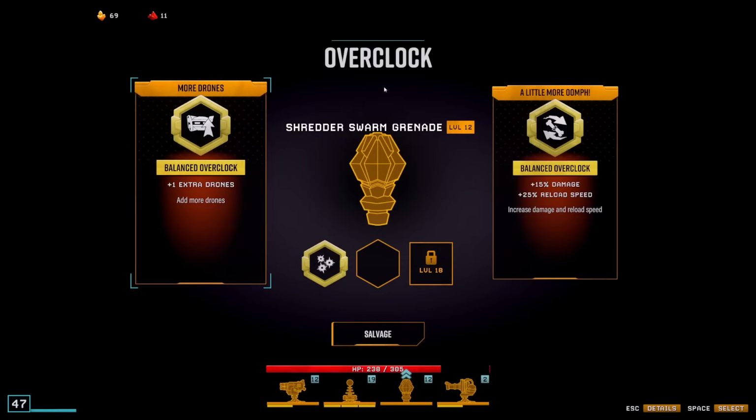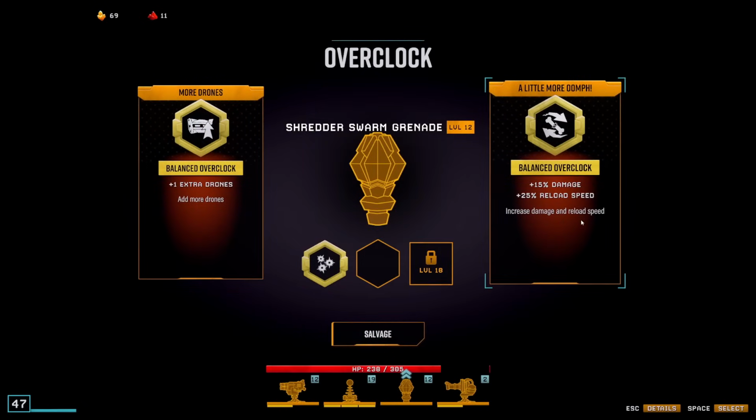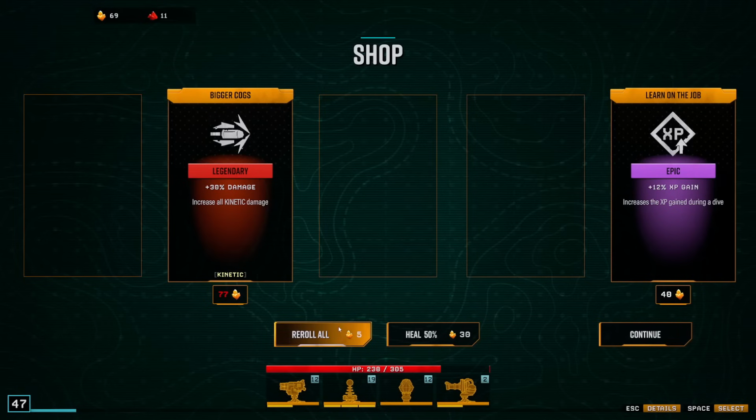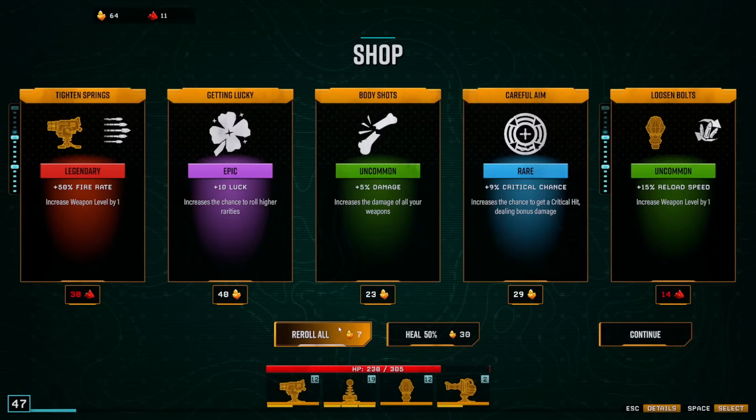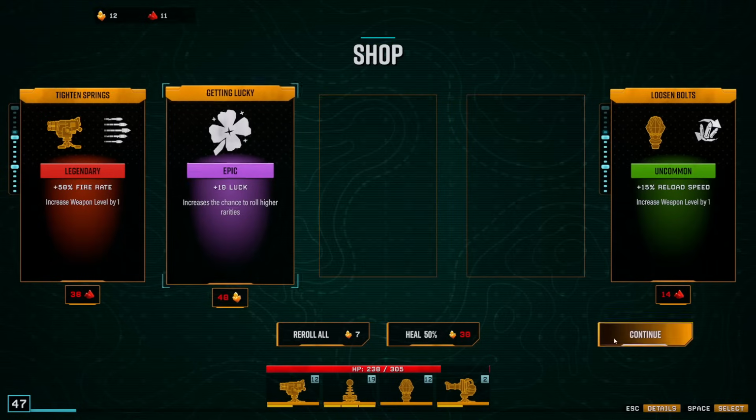I can use this. So 25% reload speed is just straight better than one drone when you have 6 by default, and you get some extra damage. I can look for some more interesting gold stuff. Some crits, not bad, gotta have it. And I guess a little bit of damage doesn't hurt. This is perfect for the build.